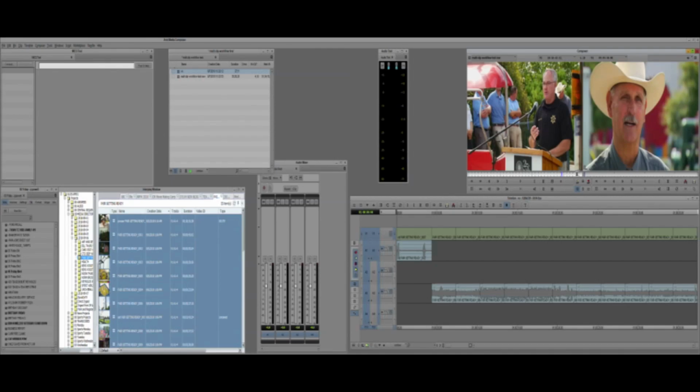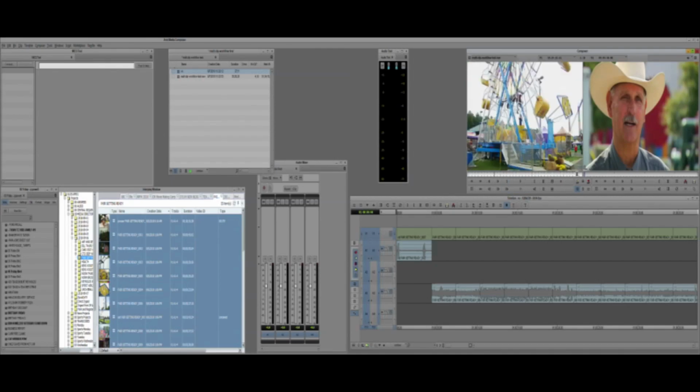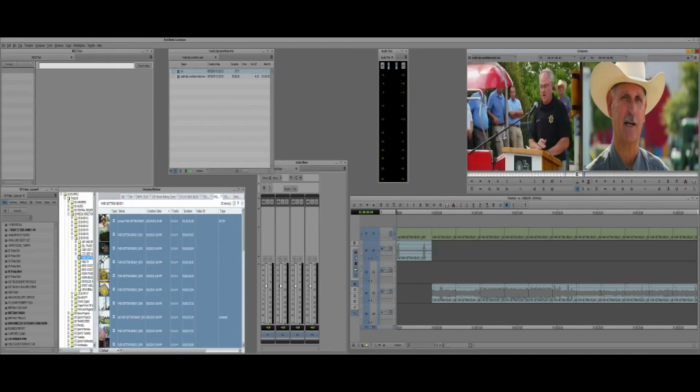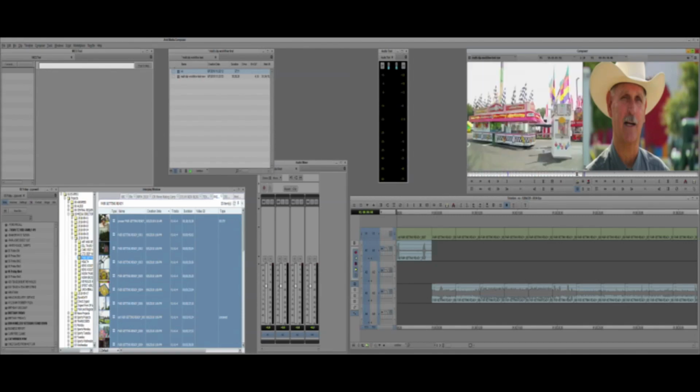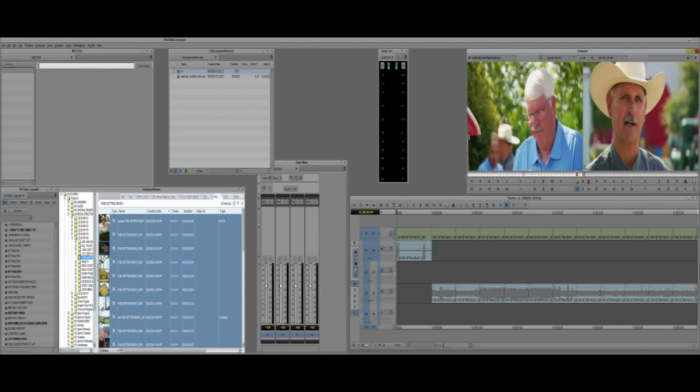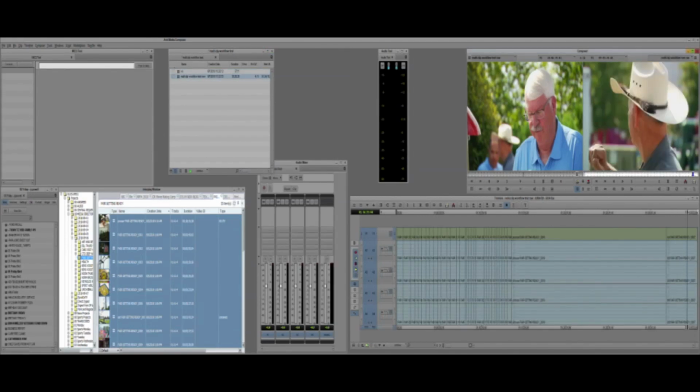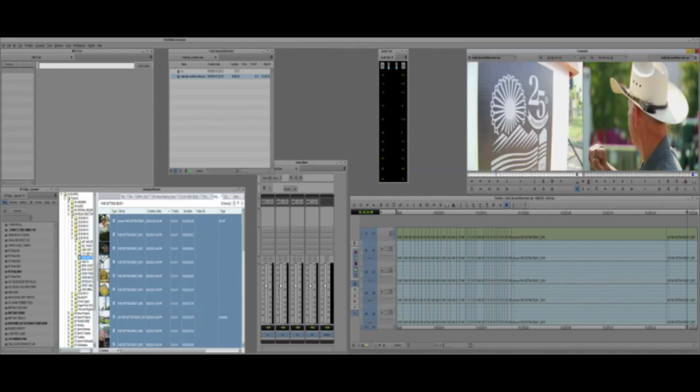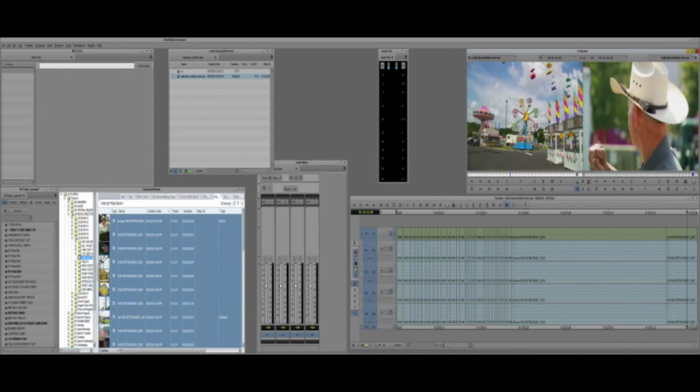Working out of the source window with your raw clip here, you have access to all your video in one spot, and so you can go between sequences on the timeline and in the project window, and go from here to this. I hope that explains everything, and good luck editing.